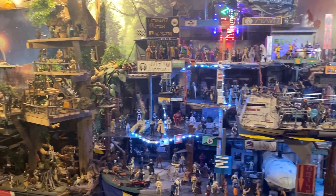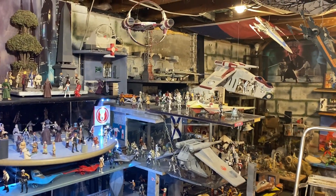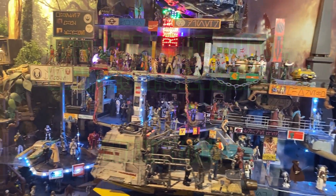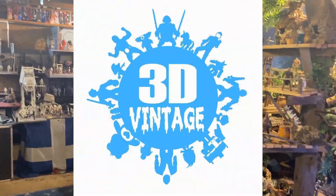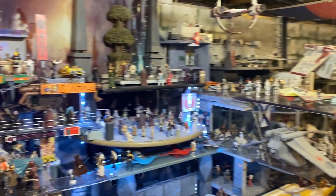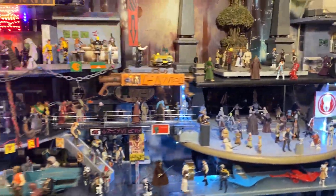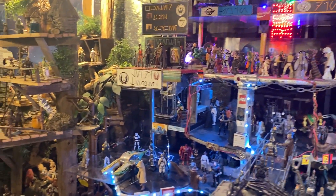A lot of this collecting thing — if it wasn't for the community, I've been fortunate to meet a lot of good guys. I've got a couple of local guys like my buddy Cyril and Tim — always some good trades — and Rob down at 3D Vintage. Without people like that I don't think my collection would be as expansive as it is. There are a lot of great people out there creating this kind of stuff, so reach out to the community — it's been a great experience for me.